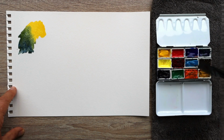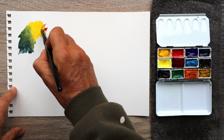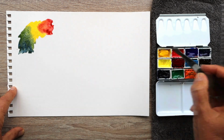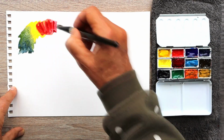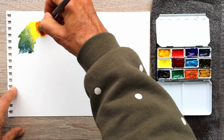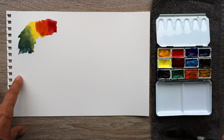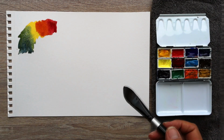If you add alizarin crimson to it on the warm side, you can get a nice sort of orange. Put a bit more. And these are very landscapey. They're not in your face colours. They're actually rather gorgeous, subtle colours.